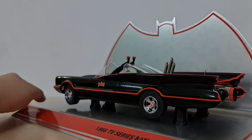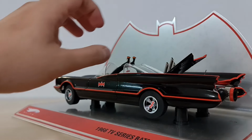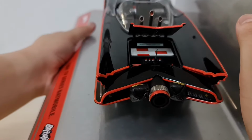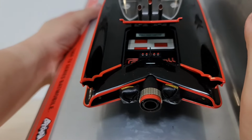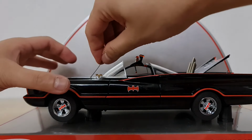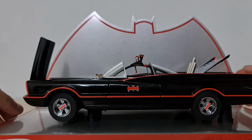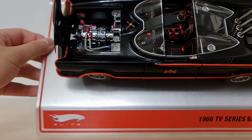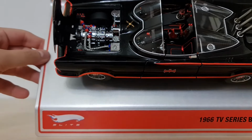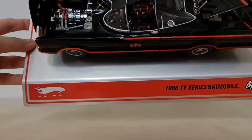And not just that, you can see here, let me share with you this. This is the computer. You can see here, paint job superb. Not just that, front part here also can be open, and you can see inside it. This is superb, man. This part here. Okay, the paint job, jangan cakap lah, sangat superb. That is why this item is called or known as the super elite version.